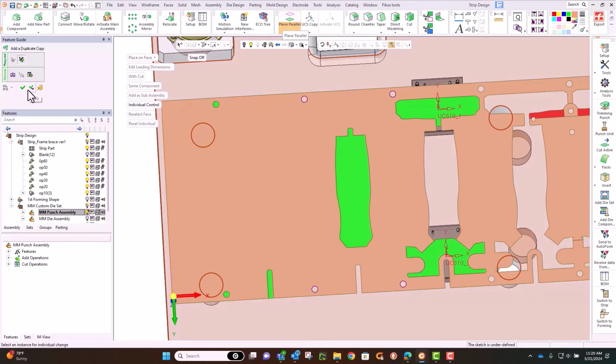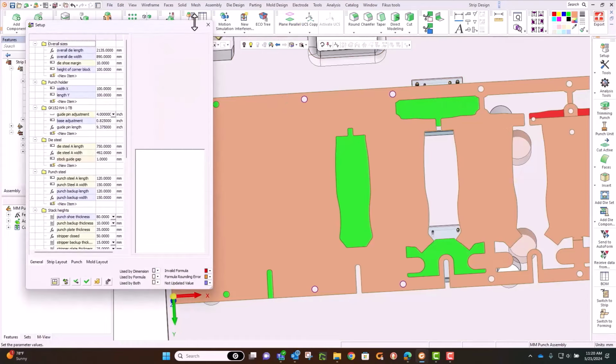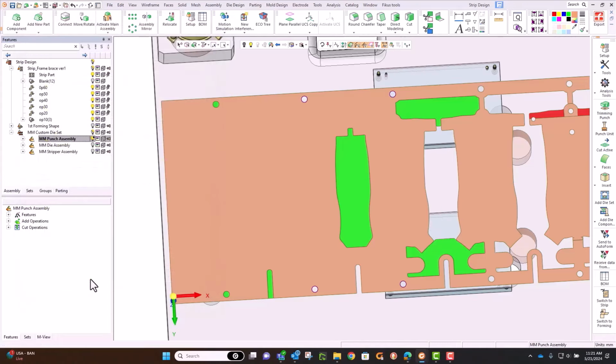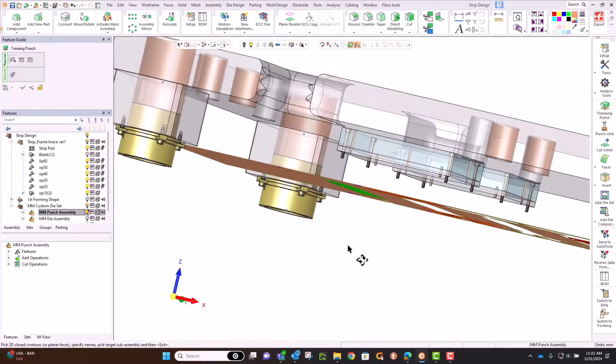So I've placed my holder, you see here, right at the base of where the punch is going to come from. Now I'll step in and make a couple of edits to that. Change the overall sizes. Again, my diagram reminds me what my width X and Y are. There you see it's been adjusted. Screws and dowels go with it. I could further adjust the location if I want. In this case, I'm going to go ahead and drop those 2 punches in there. And you can see as I turn this, it's going to take that and turn it about for me as it builds up those different punches.